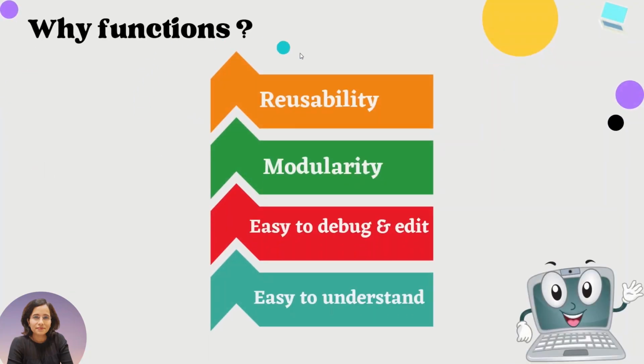So what are the other advantages of functions? Functions provide reusability. So what does it mean? Once we design any function, we can call that function as many times as we want. So it is reusable. It provides modularity. We can break down the main function into modules. So instead of writing the whole code in the main, we can write our code according to our need in the user-defined function so that we can break down the main program into modules.